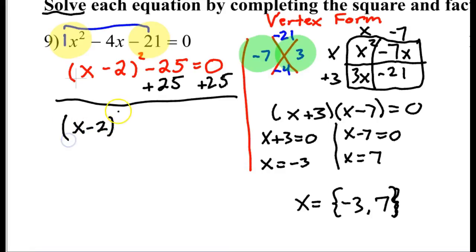So I have something squared equals positive 25. Okay. Now, just like when you add, subtract, multiply, or divide on both sides, as long as you do the same thing on both sides, it's okay. It's mathematically sound. So we can do the same thing here.